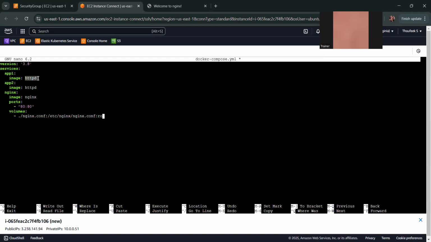App 2 is the same. We are going to create another HTTP service for the second container. And for the third container, we name it Nginx and we define the Nginx image. For Nginx, we are opening port number 80 on the host, and the default port number for Nginx is 80 actually. So we bind that here with the host port 80, only for Nginx. The rest of them you can see we did the mapping above. And one more thing here, we can see the volume.